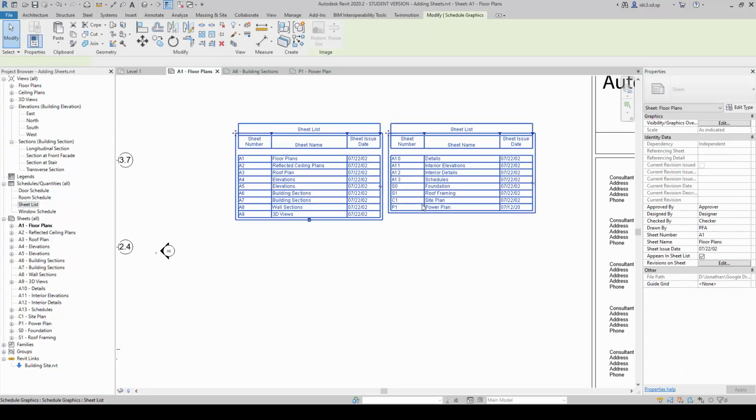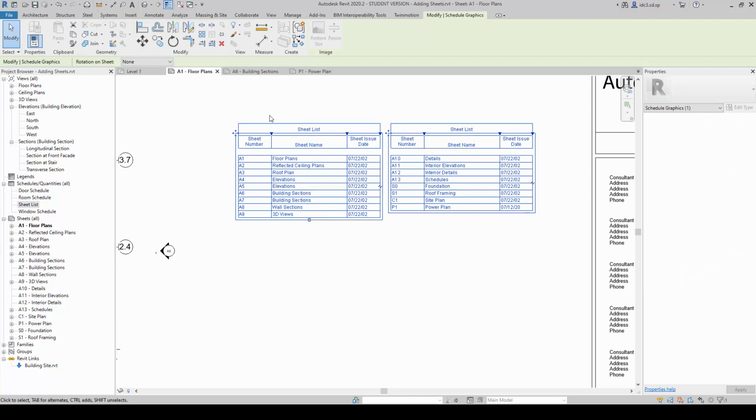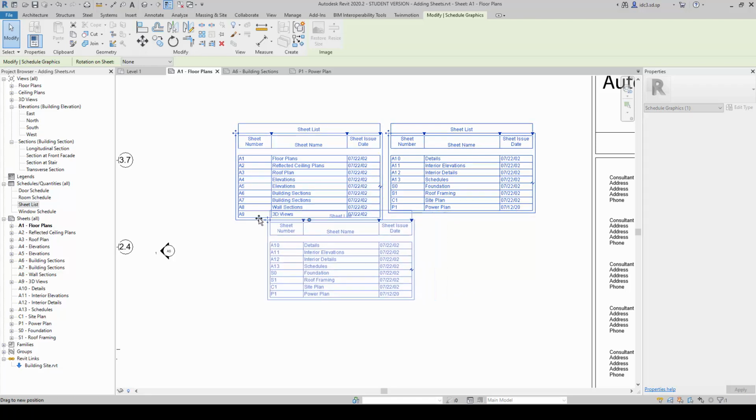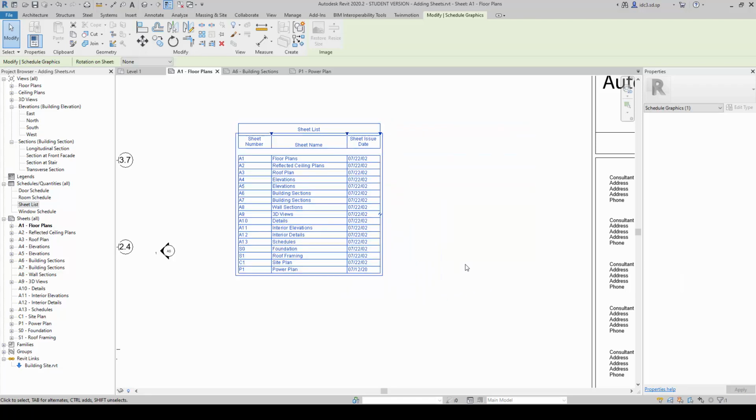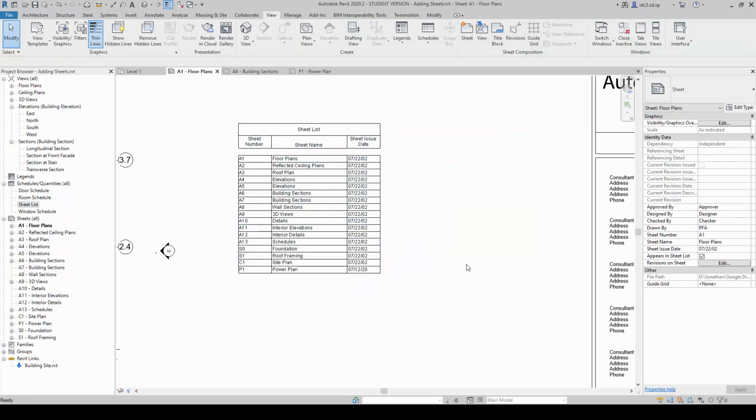And when we need to put it back, or recombine them into one table, we can look for this little move icon here, and we can move it backwards here and rejoin it again.